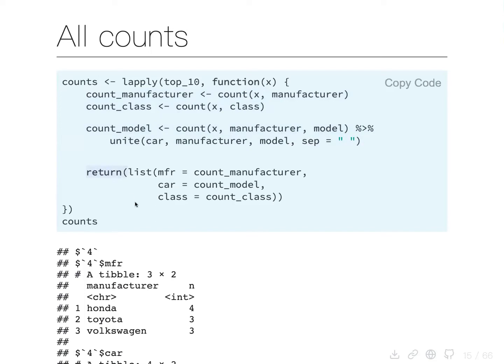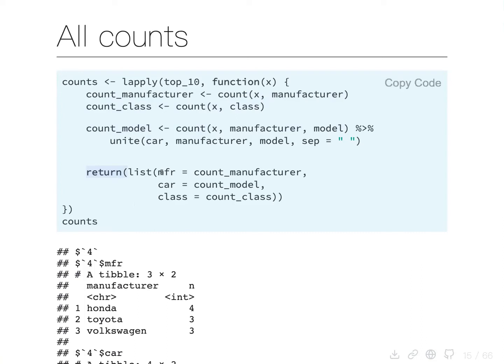Then at the end, I have this explicit return thing. I actually don't need that, but what I'm going to return is a list that has all of these counts, because we have 3 different counts that we're doing for each cylinder. So I'm having it return a list that has all of those counts. That's going to be a little bit more difficult to work with, but we can do it. And you can see this is what it looks like, right?